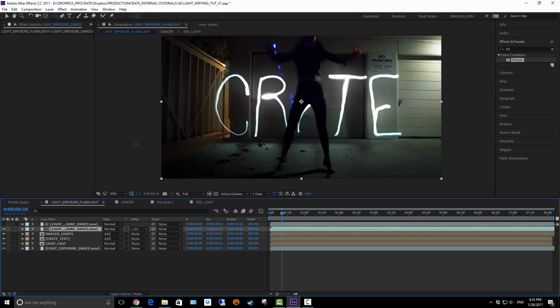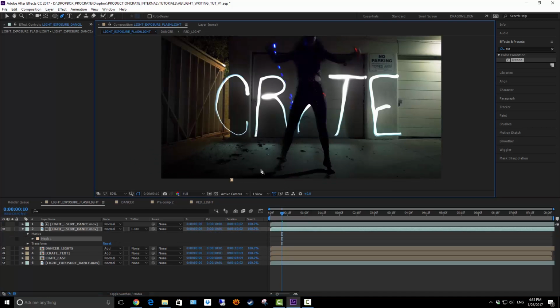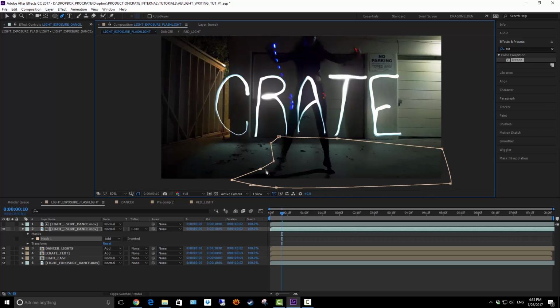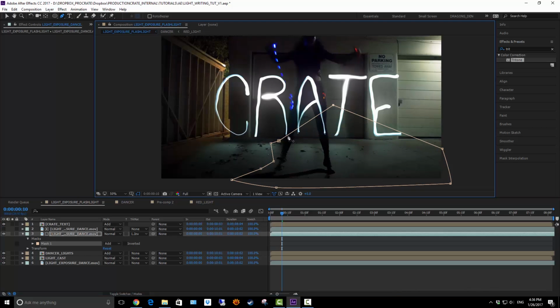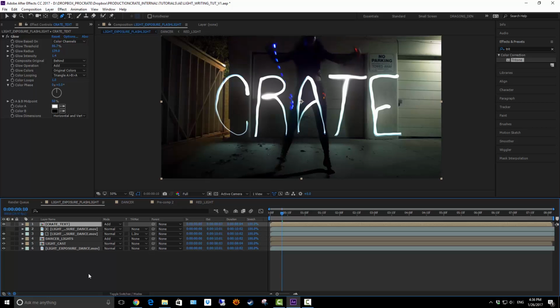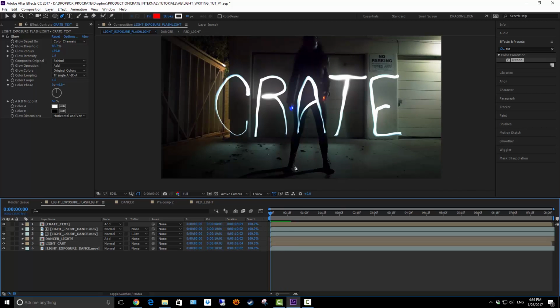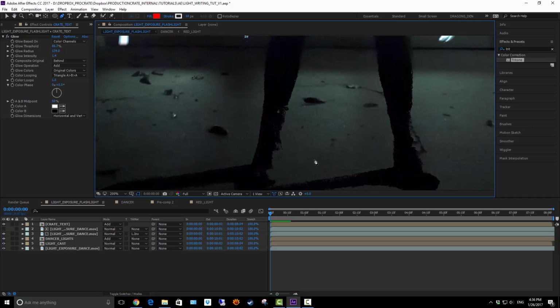So with this leg footage selected, I actually want the text to be above her, not behind her. So I'll just draw a rough mask. Actually, I'll hit G, try and get some of the shadow and her legs. And I'll just draw a rough mask around her legs like that. So I'm just going to bring the crate text above at the very top, and I'll have these other pre-comps underneath. And let's just play this out and see if it looks all right. Cool, so this is working. The LUMA matte is clearly not clean enough.